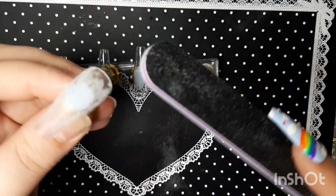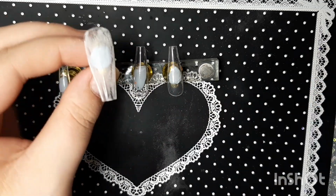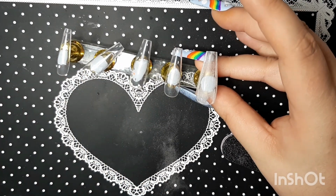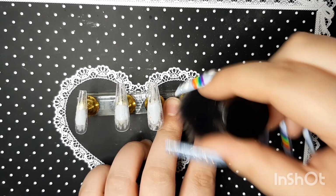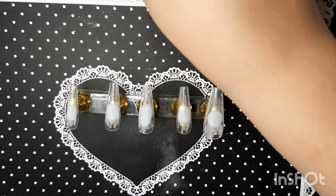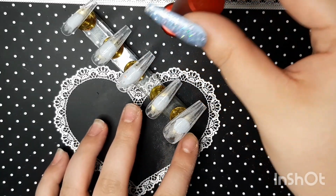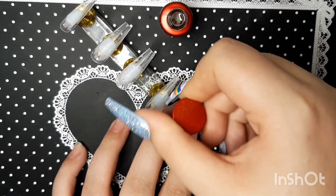So anyway, basically, I like to keep the nails that I make. I like to just keep them, and if I ever want to wear them again, I can. You can do these sets with jewel forms, with half tips. You can do it any which way you like. It's honestly up to you. You can do the same design with jewel forms as well. It's just you apply differently. So yeah, that's the only reason I do it. I do like different sort of designs and different application methods, but I just like to keep my press-ons. That is the only reason.